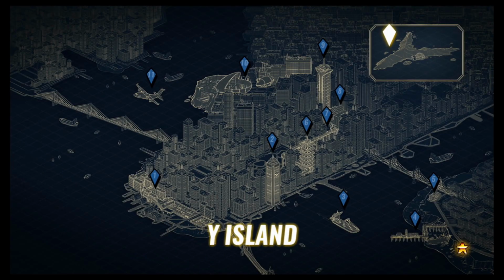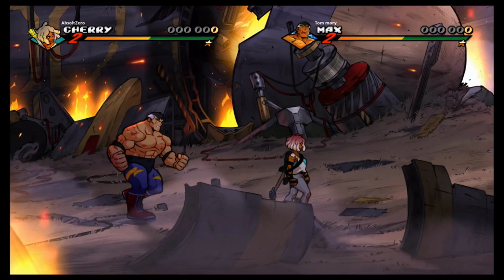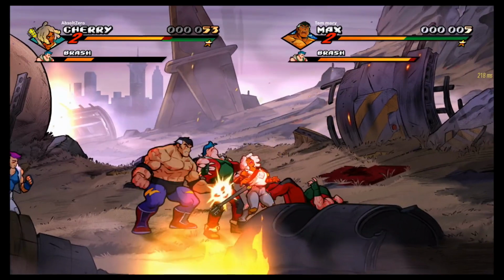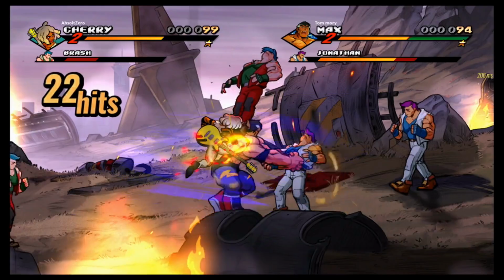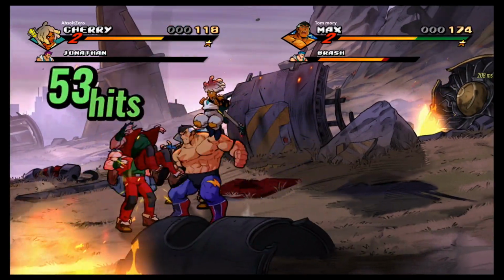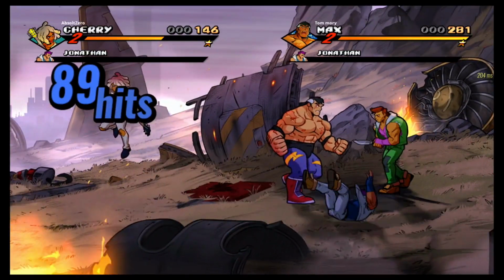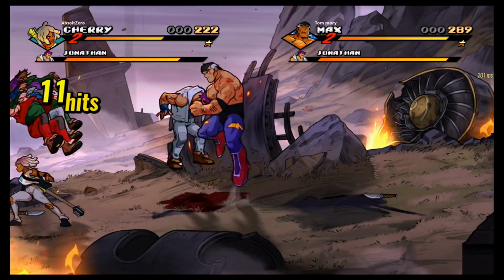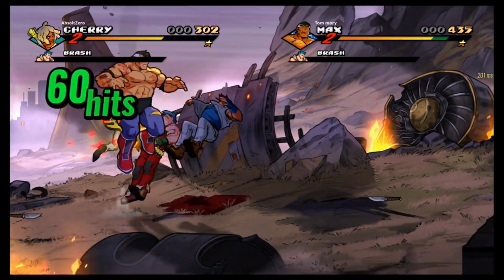What I think might be the final stage, Y Island. Our plane landed on the island, and we've got Max, who apparently is possibly the best player I've been playing with. Maybe Marlon. He certainly knows how Max works, goodness. I think we're hitting our stride a little bit.